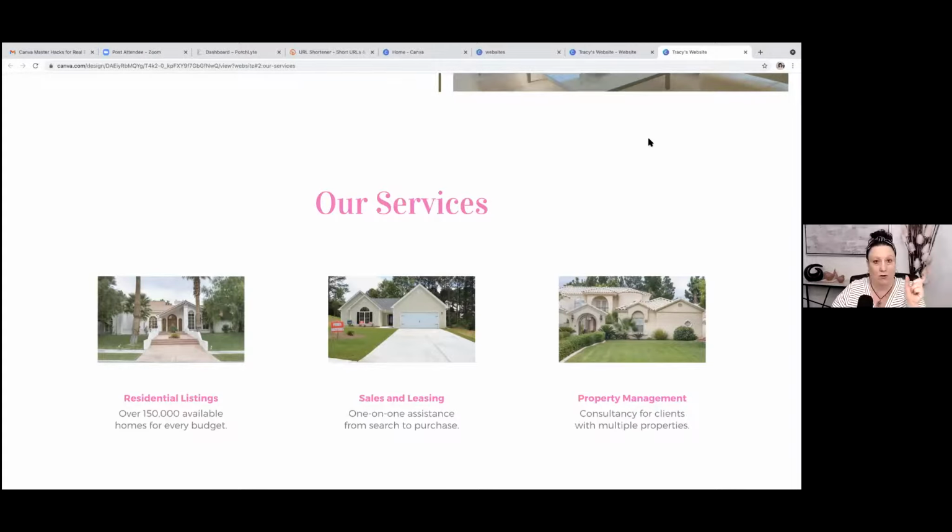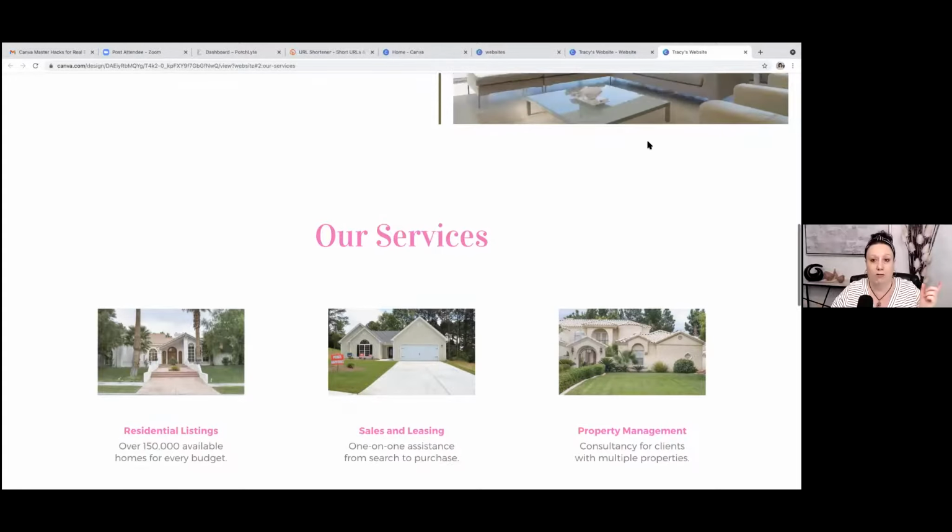Now the link is what I'm talking about. So you don't necessarily want to go back and go, oh, I've got to update all those places where I've put this link for my website, because I'm providing my clients with a market update every month. Canva allows you to update this.